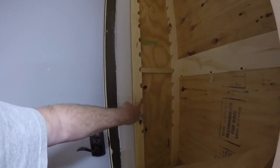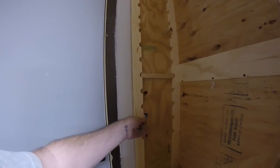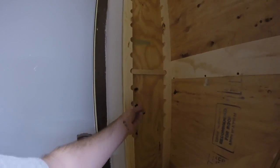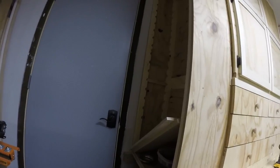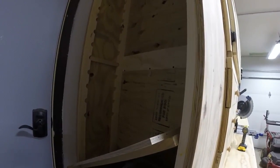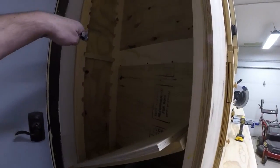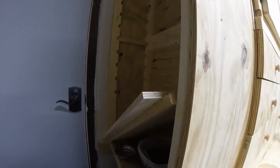Now obviously this is just shop. I didn't sand it up or stain it or do anything. I used cheap wood to do it. Inside I'll do something else. So I'm going to try a few different things here to get that to look a little bit better. And then I got just some boards that should fit somewhat in there that I can play with cutting off the ends so that they fit in there nice and snug as well. So treating this kind of as a big prototype for doing that.